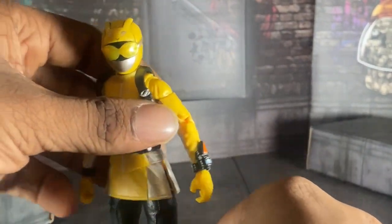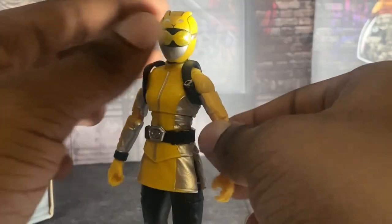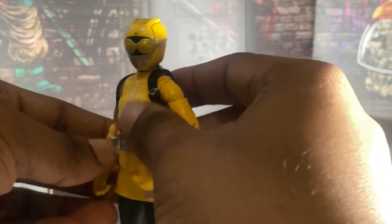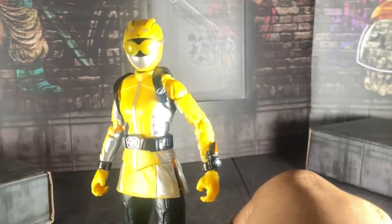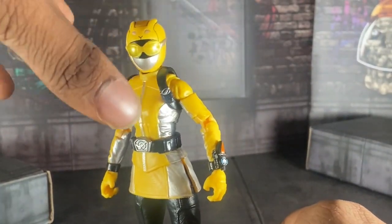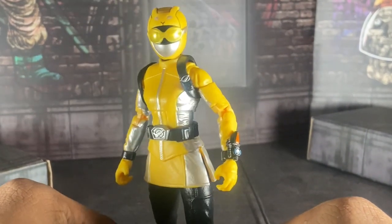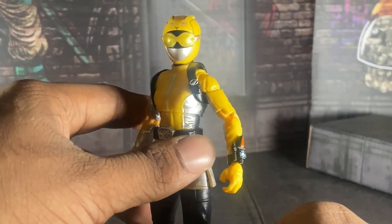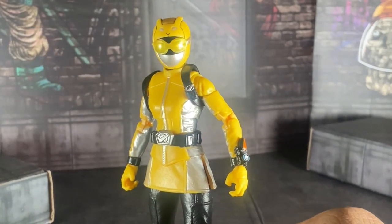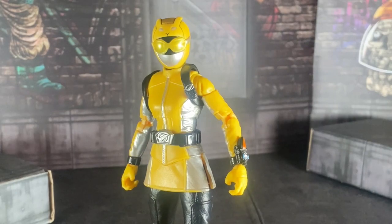Jesus Christ, Hasbro. I never thought I'd see the day a toy company like this would take massive L's after getting so much criticism online. And yeah, what the hell happened? I thought Hasbro used to be the best toy company with Marvel Legends. Not anymore. That should belong to Tomashi for all the imports they're making. I'm going to get people mad for saying that, but I'm just being honest. That's my opinion, but I'm just being real by saying that.